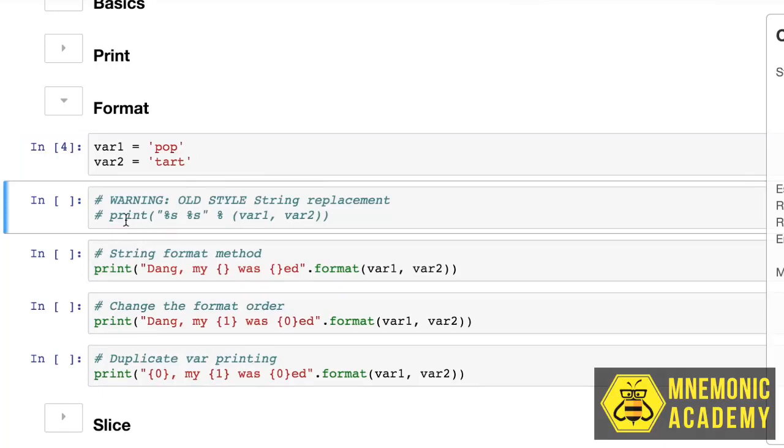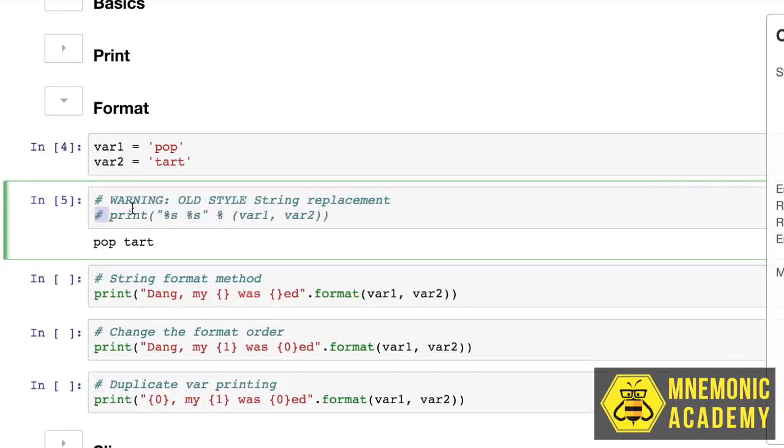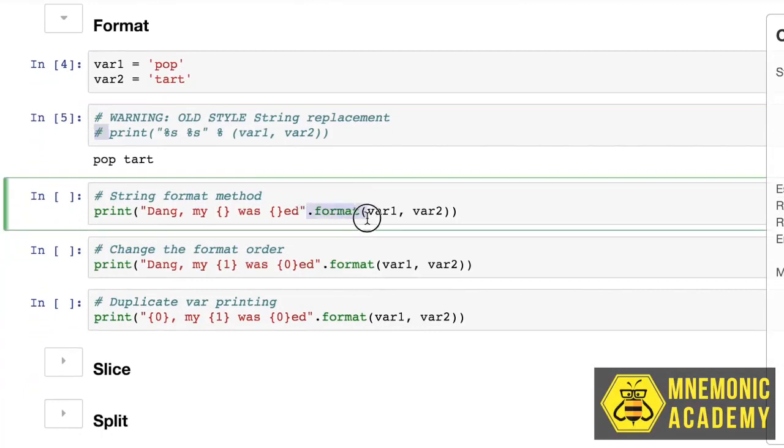And there's an old style of printing. This does work in Python 3. It also works in Python 2. You'll see it a lot, but it's not the recommended way. So I just wanted you to see it, but not really use it. And that is to print out this %s, %s, and then use a % in the middle, and it corresponds to the two variables. So when you run that, it does work, but it's not the preferred way, and there's a lot more powerful things you can do when you use this .format function, okay?